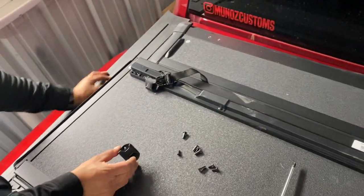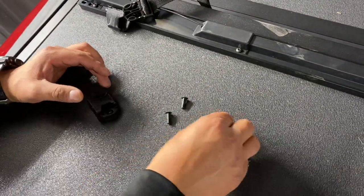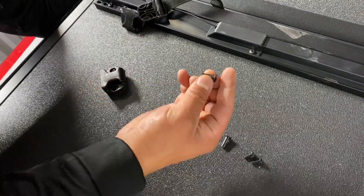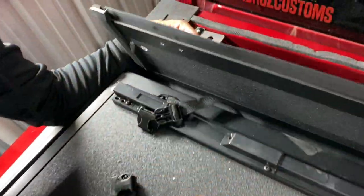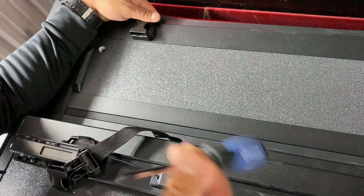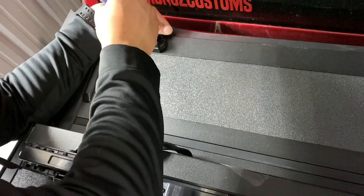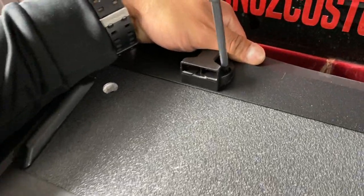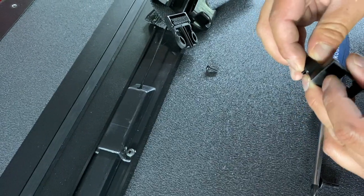Now we gotta install these clips. We have two Phillips head bolts that go this way. These two pins that go towards the other way. Install those two pins first. Hold them. Let's screw on the bolts. And now the other side.